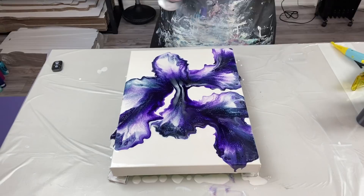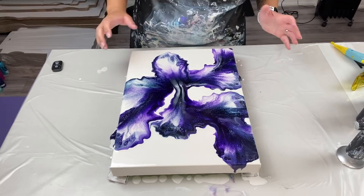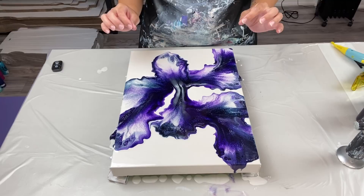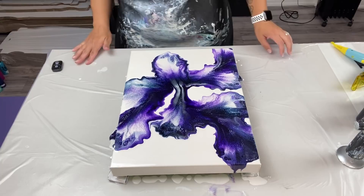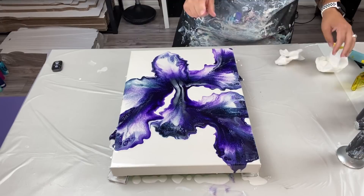I wonder if I should torch just this one petal. That brought out some more color — and I think that's it. I can't quite describe what it looks like. Almost kind of fuzzy — sometimes my paintings have very sharp color, but here it's fuzzy, still very pretty. I'm really liking this rich color, though I really wanted to see more of the Payne's Gray. There's a lot of purple, which is shocking since Payne's Gray was on top. When this dries, the negative space will shimmer pearl blue.